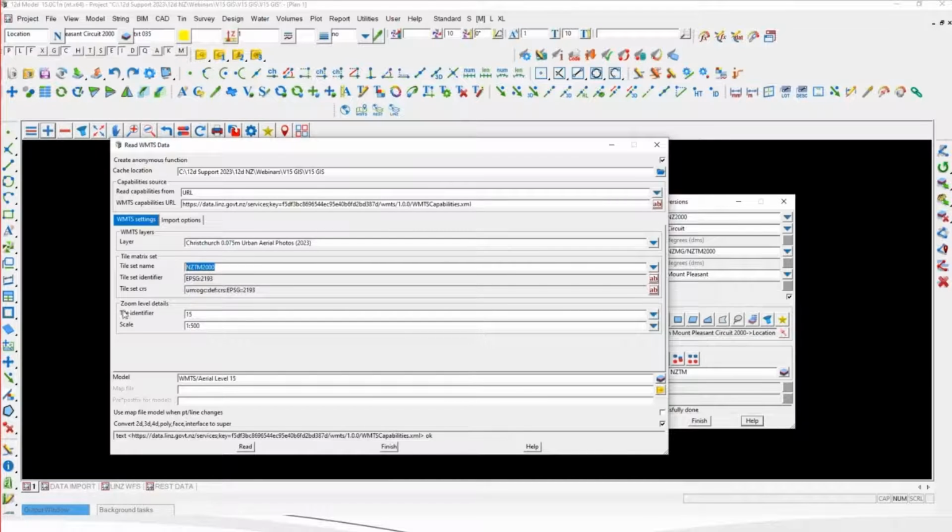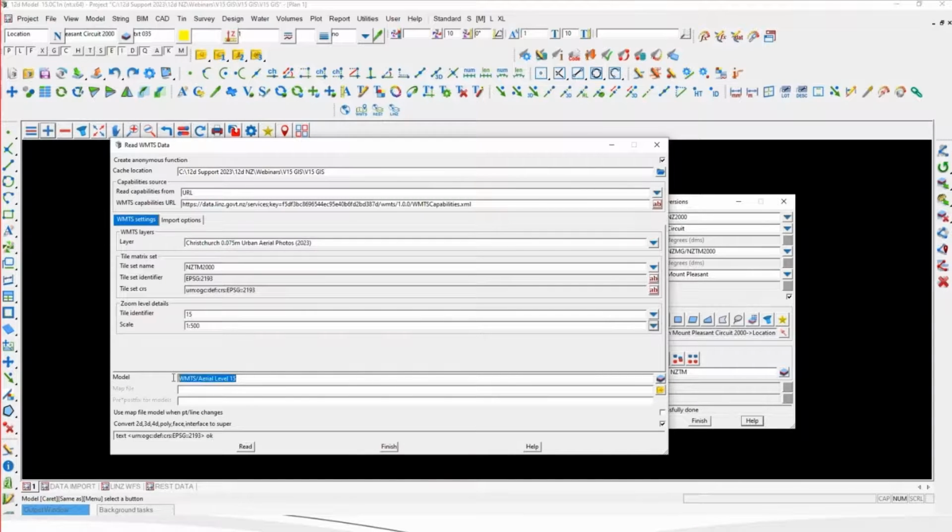So we've got this thing here, which is the tile identifier. This is more for the GIS users. It probably doesn't make sense to other, non-GIS users, I should say. 0 being the large scale, probably half of Christchurch or the whole South Island, and 16 being the very detailed, probably 1 to 250. But what I would personally be using is the scale option here. If I wanted 1 to 320,000, I would use that, or 1 to 250. I'm just going to use the 1 to 500.